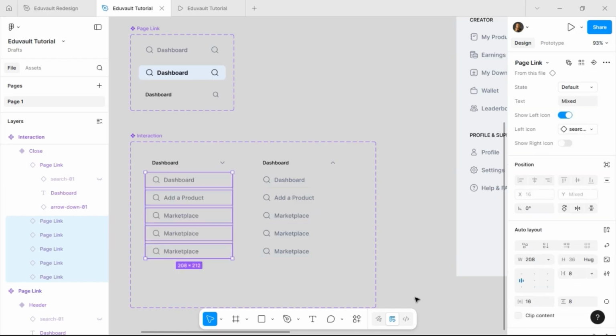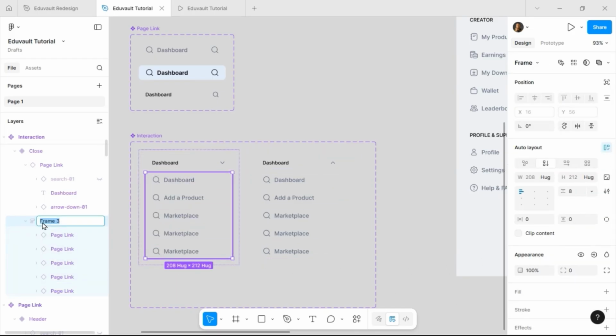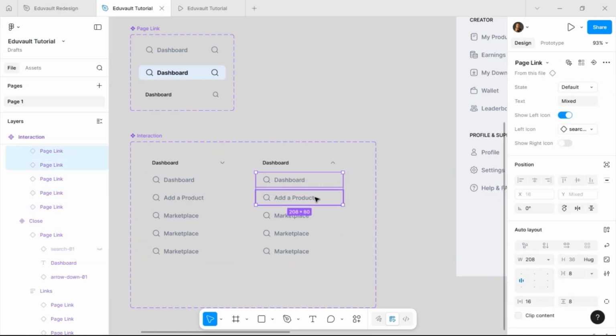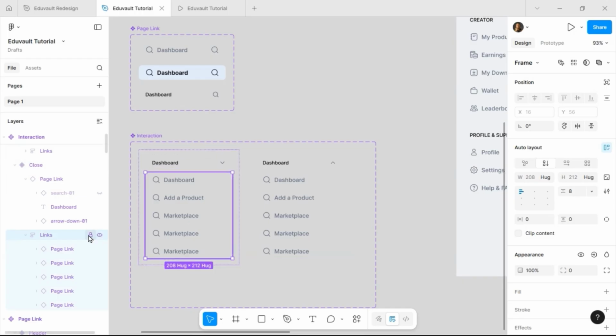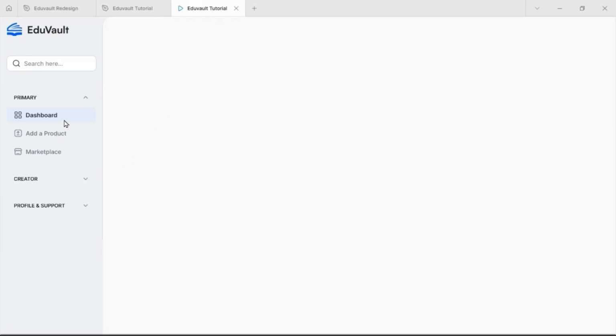So I'm just going to turn it on. And now that I've turned it on, I'm just going to add auto layout to it and call it links. And then I'm going to do the same for this. And add auto layout and call it links. Hopefully it works. And then what we are now going to turn off is the entire thing. So we're going to turn this entire thing off. So let's try it and see if it works. So I'm just going to try it. So now you see everything turned off. So basically what we just did is add everything inside of one frame and it's working.